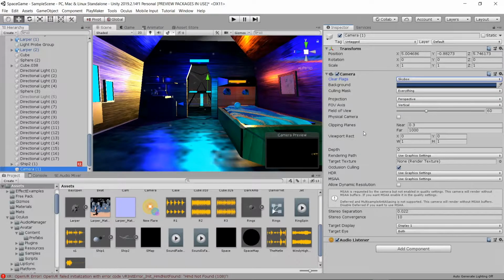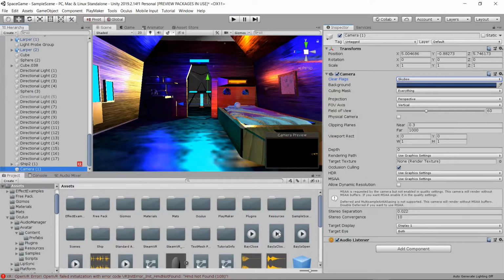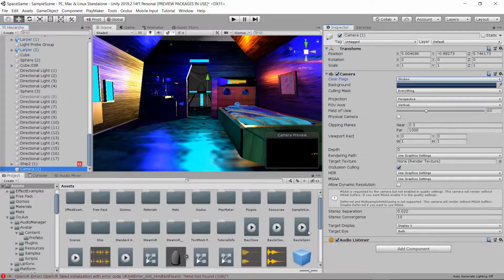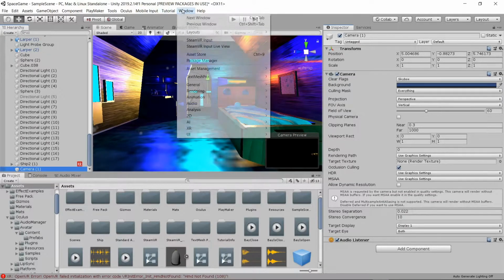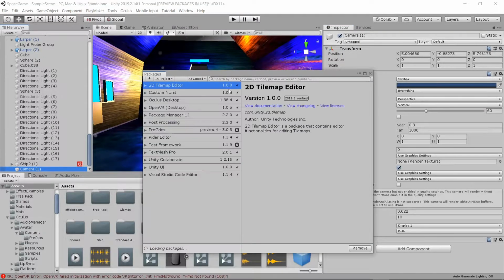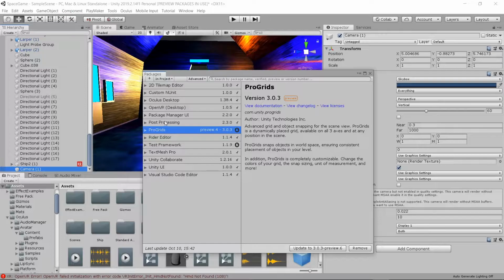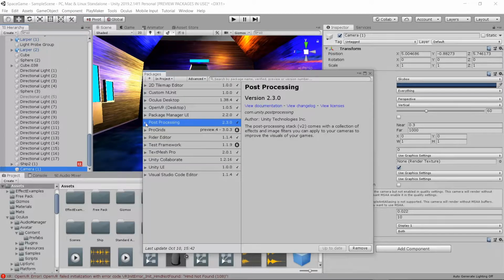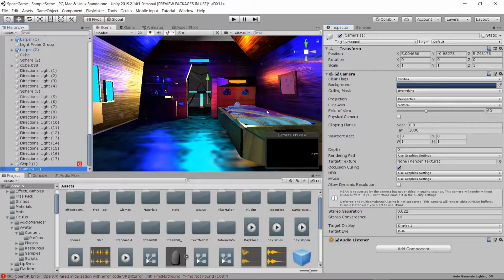So I'm going to toss a camera into the scene here. And first things first, if you do not have it, you're going to have to go to your package manager to get it. So you want to pop up to Window, go to Package Manager, and you just want to make sure you have post-processing installed. If you don't see it there, there's some toggles up here that say like in project. Just make sure that's ticked off because that was just so I could find it easily.